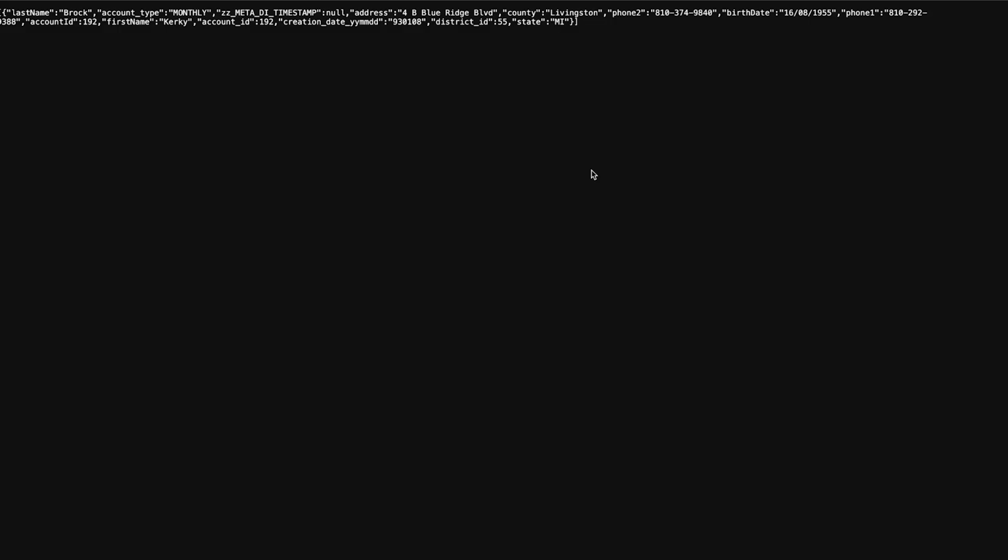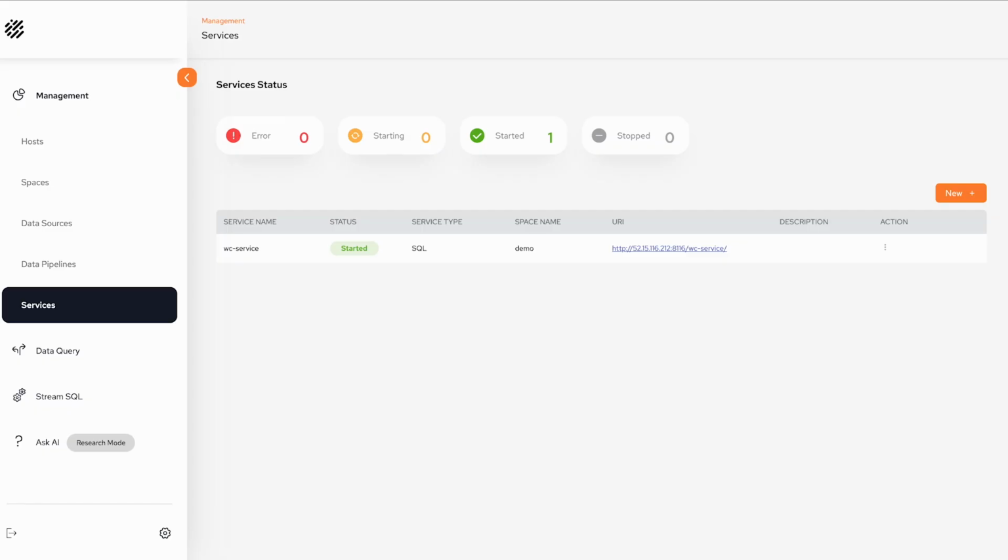If I click on that URL, there we go. It pulls back all of the information related to that, and that we can then share with an application and effectively turn that into a variable as well, where we can then utilize that format very, very nicely. So that was a very, very quick demonstration, going through what a space is, how we connect the data sources and the data pipelines, and then how we create a service on an API. And this has taken us only a couple of minutes.